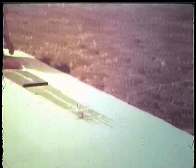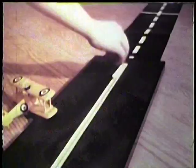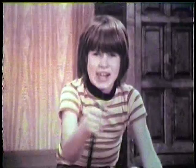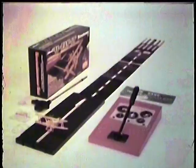The You Fly It Barnstormer with power catapult. And look, it turns around automatically, and you fly it to a perfect landing. Fly the Barnstormer indoors. Look at the automatic turnaround. Fly it over obstacles. It's fun. Just set the catapult, position your plane. Power catapult in action. Look at it turn around automatically. Careful! Your Barnstormer with a power catapult. It's fun. It's great. The You Fly It Barnstormer set, complete with everything you see, from the Cootie Company.